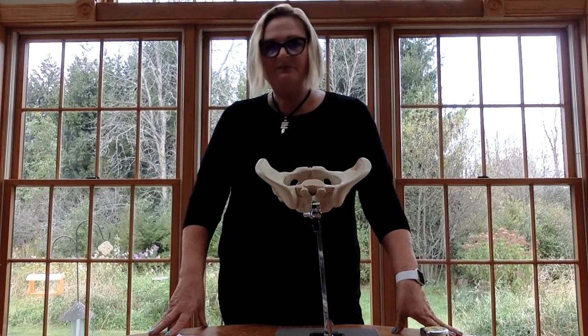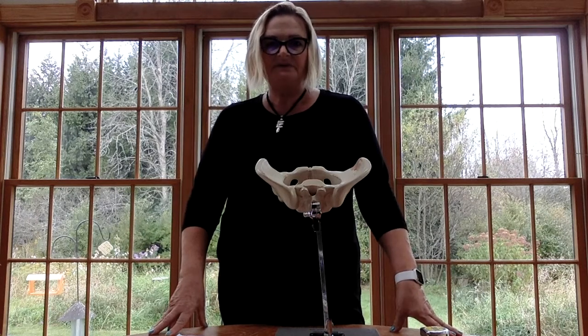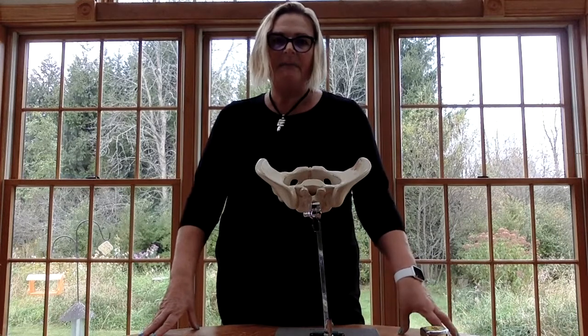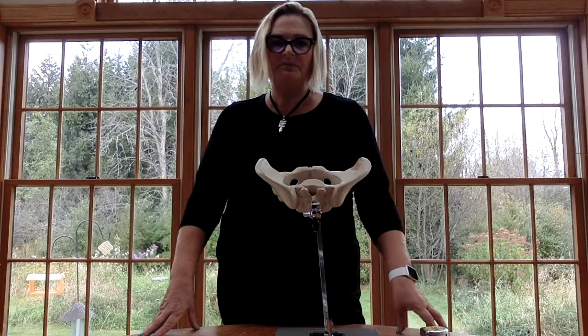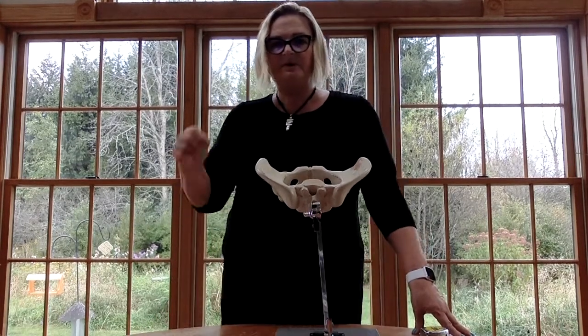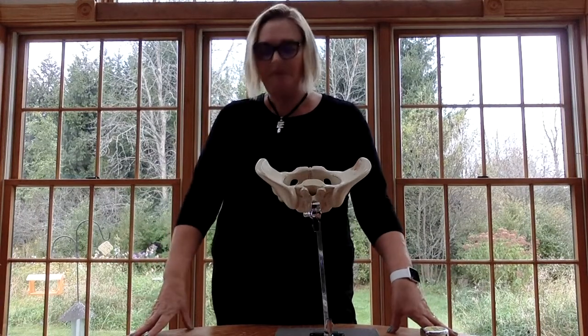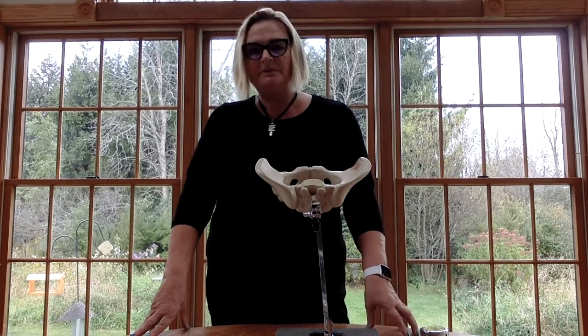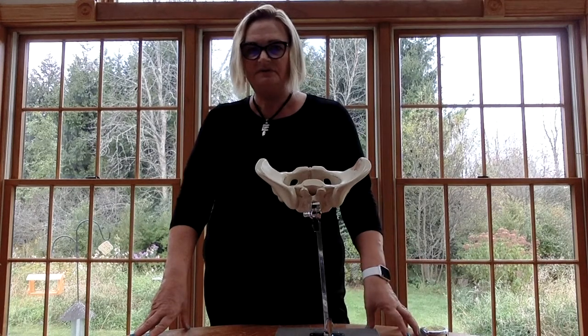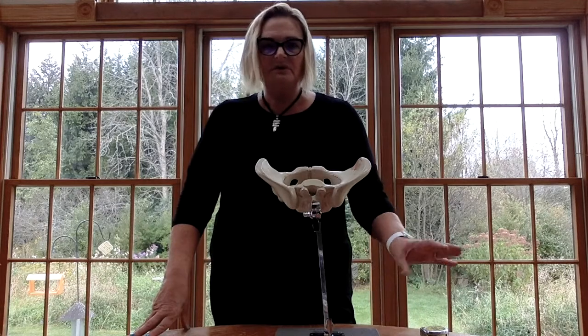As nurse midwives, we consider this an important assessment, and most of us use it to help empower the laboring or prenatal person about the positive aspects of their pelvis that really set them up for a good place for labor and birth. You certainly can also note concerns about the pelvis in the prenatal problem list, and that's how I always used this in clinical practice. I would note small android pelvis in the problem list.